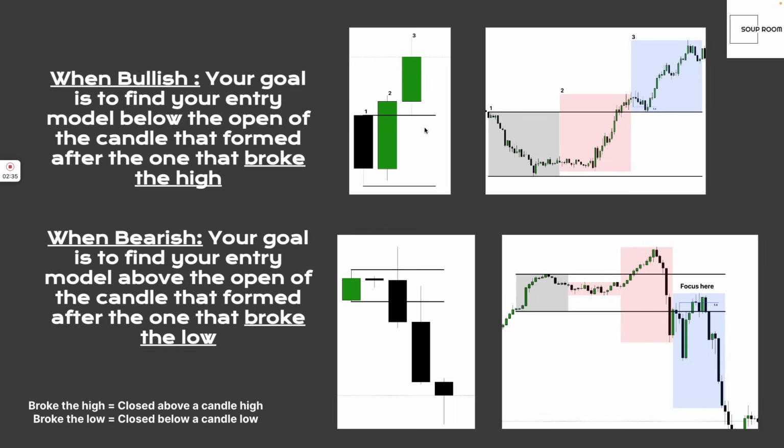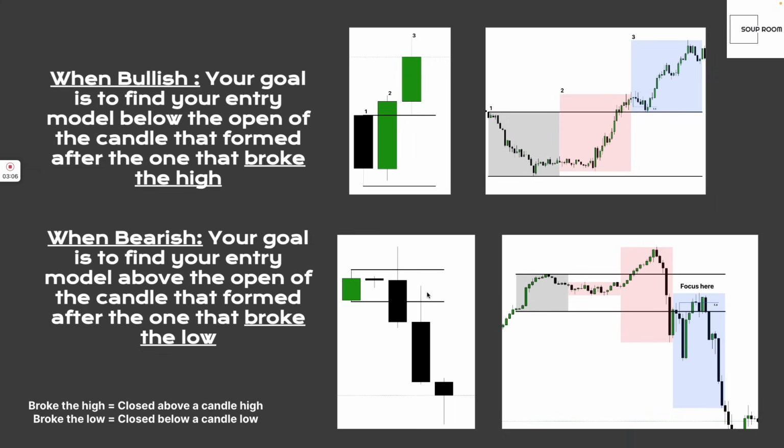So this is the higher time frame. This is the lower time frame. As we can see, price opens. Candle 1 is this gray shaded region. Candle 2 is the red shaded region. Candle 3 is the blue shaded region. As you can see, price opened, turtle souped, manipulation into the previous candle's range, expansion higher. Same thing on this example.